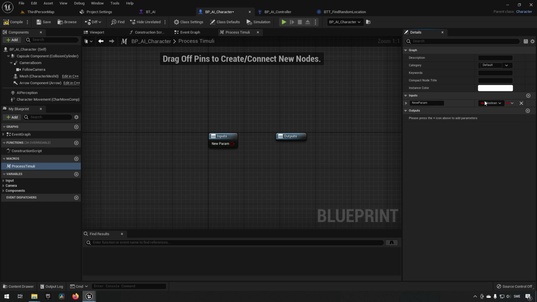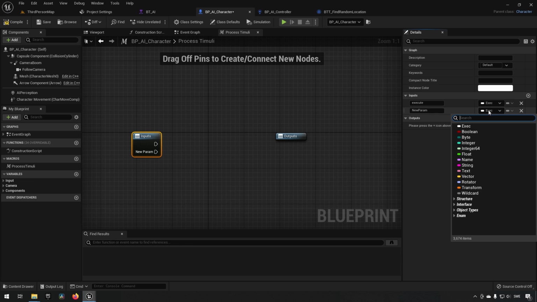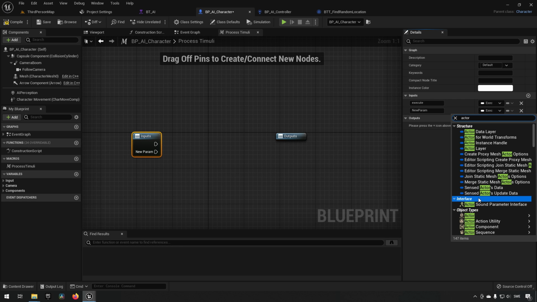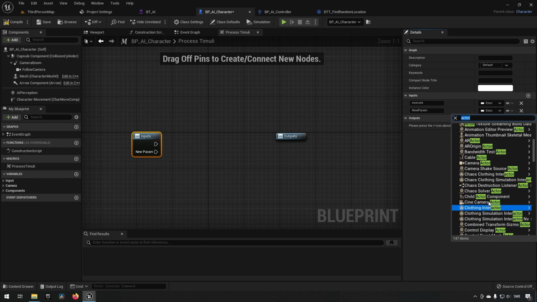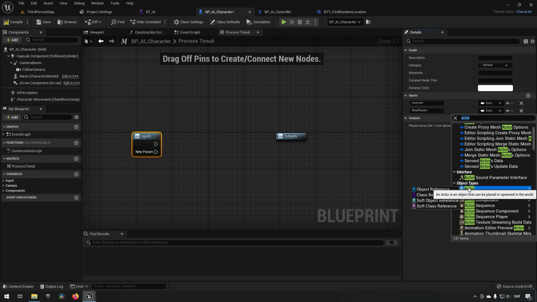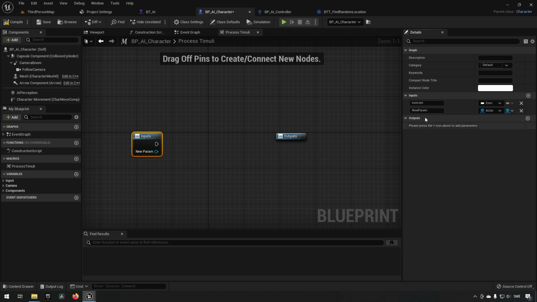We'll make sure that it has first a node that's called exec, and we'll name it execute, which will make the name disappear over here so it looks a little bit cleaner like normal. And we'll add another one, and we'll make this of the type actor. Where is my actor? There is my actor. Like so. We'll call this actor sensed.